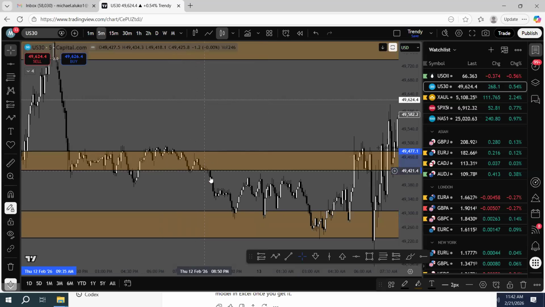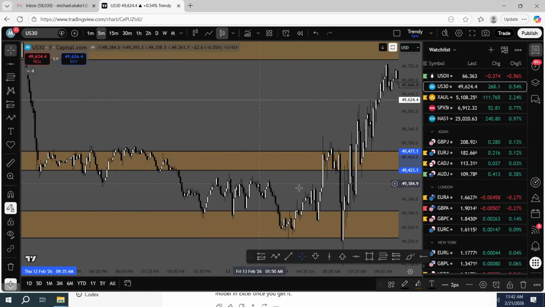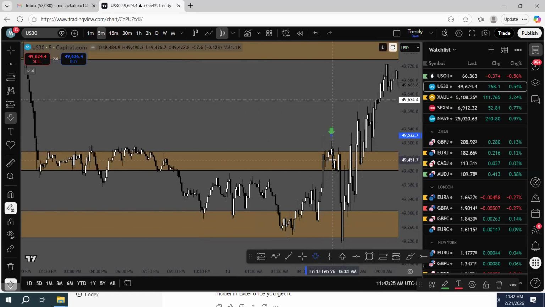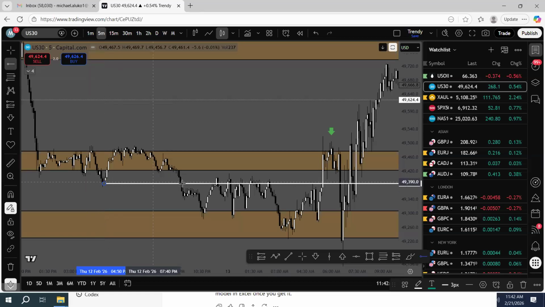And eventually it breaks. And when it finally does come back, just look what happens when it finally comes back. You get the sale. And if you really wanted to get dirty, this is another low. The market broke the low, came back to the low. You could have sold from this low if you really had heart like that. It's doing the same thing all day.